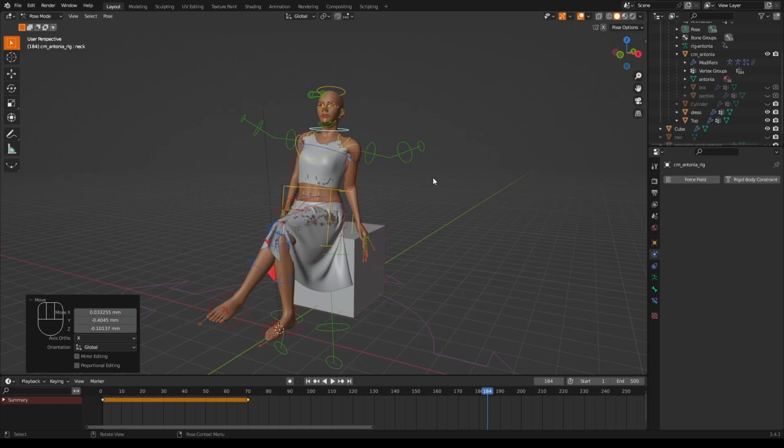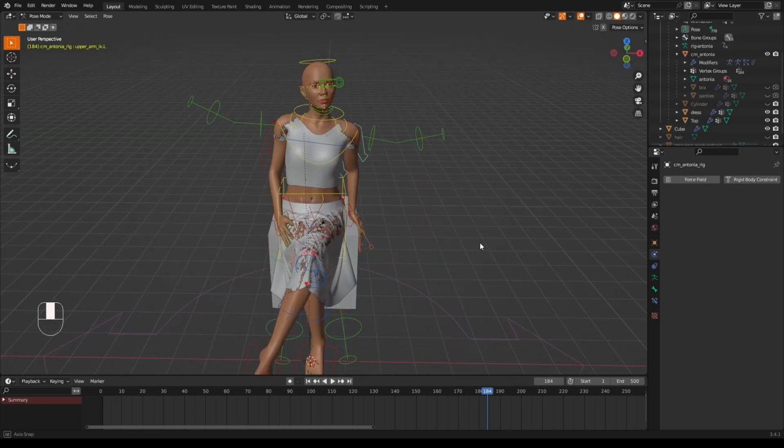If I'd posed these arms and they interfered with the dress at all, then I would have to keyframe everything again in this position and then reset and press play so that the cloth simulation on the dress could account for the change in the arms. But fortunately it didn't, so I don't have to do that.